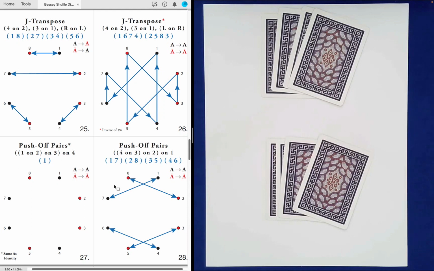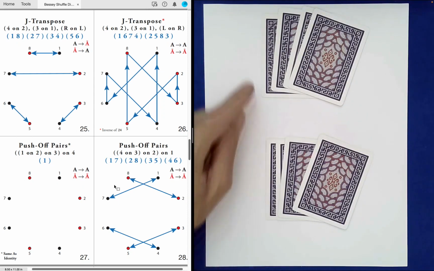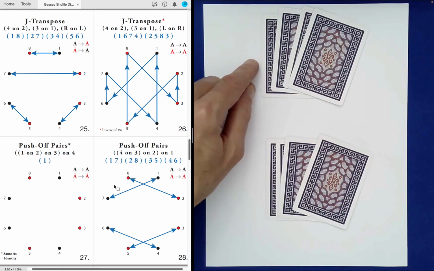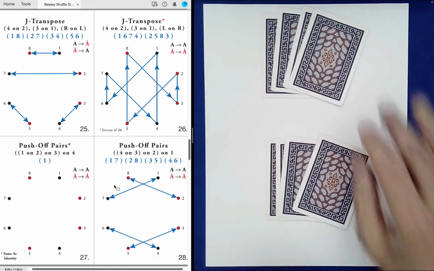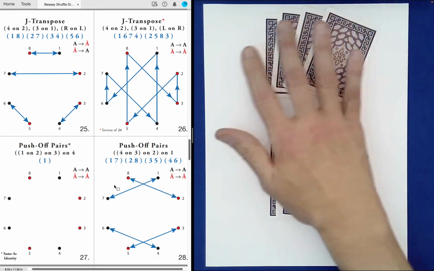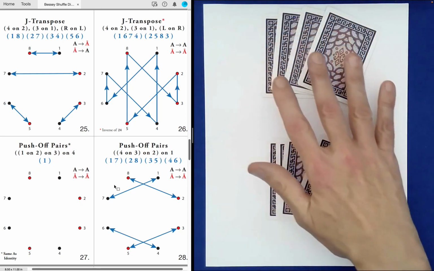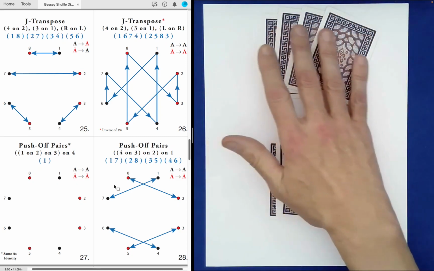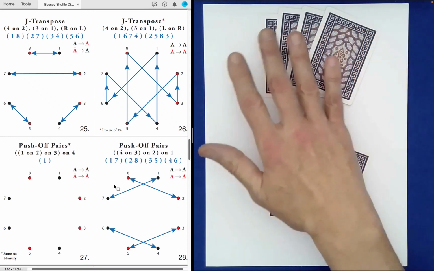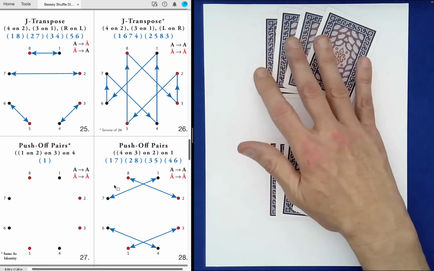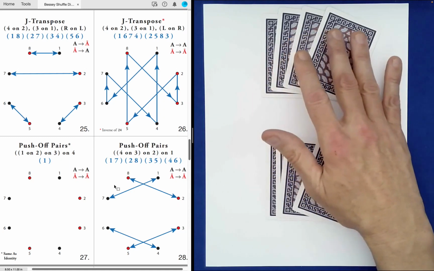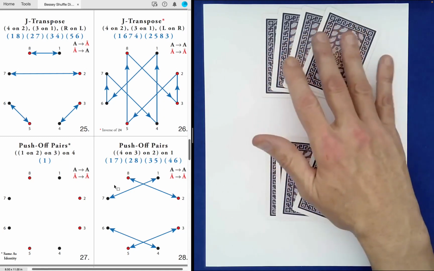Ooh. Okay, so which one would you like me to work with? You want me to state the identity of the cards in your pile? Okay. So let me see if I can get a sense as to what values. Are they high values, low values? Are they evens or odds? I'm getting a sense that there's 2 evens and 2 odds.